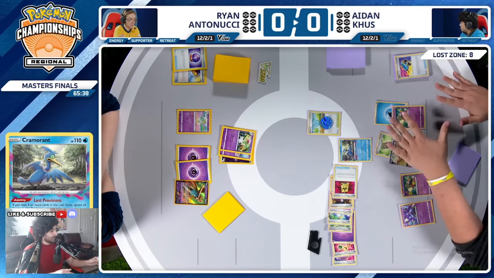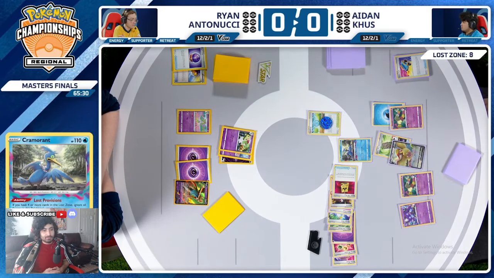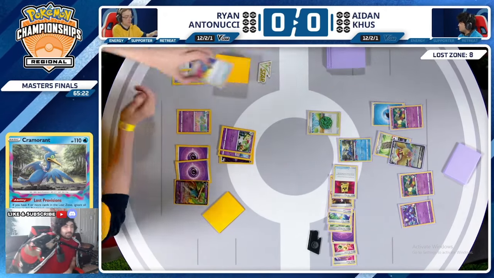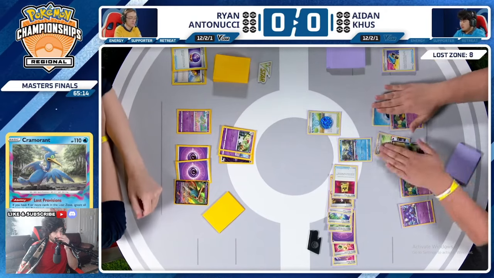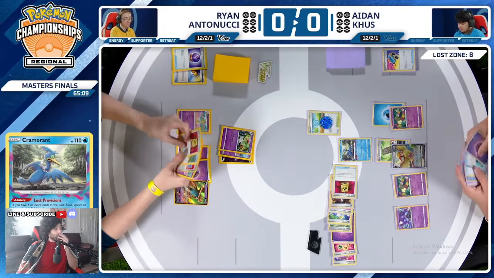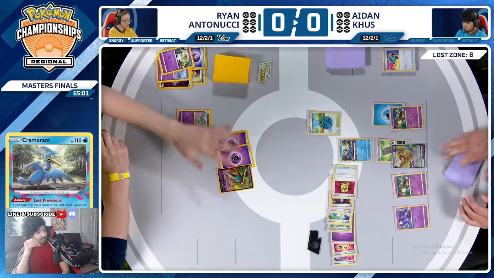Aidan seems to have missed it. I think he's thinking he didn't retreat, but he did. As you can see, retreating is blacked out on the top right. I don't know what that was. Maybe the judges. Maybe it was Aidan's question. Maybe the judges were questioning. I'm not sure. But Cram gets that KO.